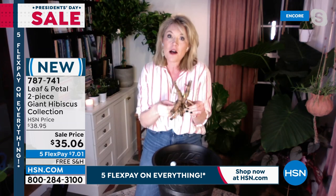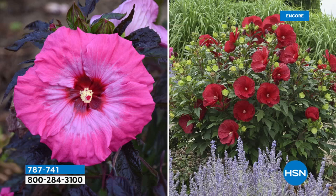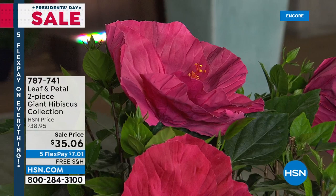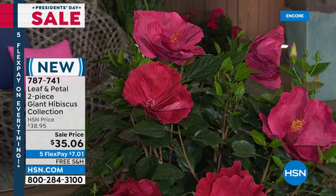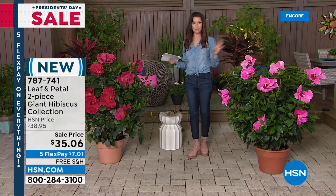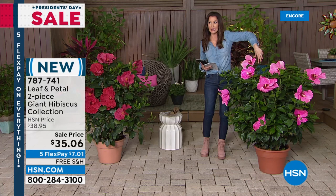These naturally grow in a swampy area or near water. They like a lot of water, kind of wet ground — so if you have a wet area, this is a great solution. They like full sun, though they're tolerant of some shade. They get these ridiculous, huge flowers — you can hardly believe them when they start coming out. They look fake, even though they're not. They're huge, huge flowers. I wish we had a picture of somebody's face next to them — that's how big they are. We said they're dinner plate size. You get both of these colors, so you don't have to choose today for $35.